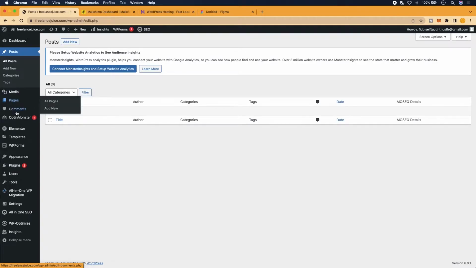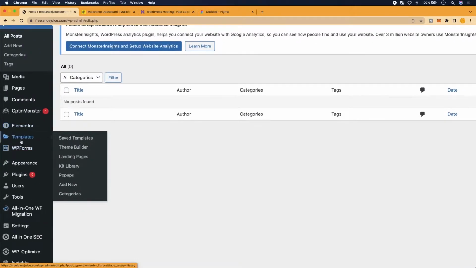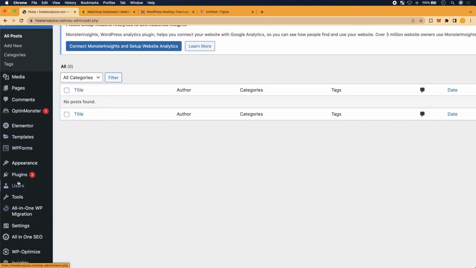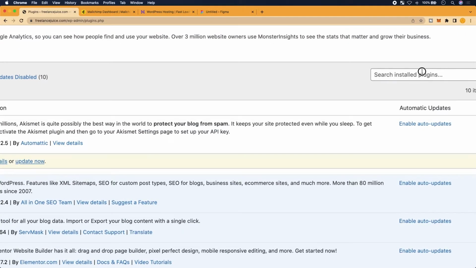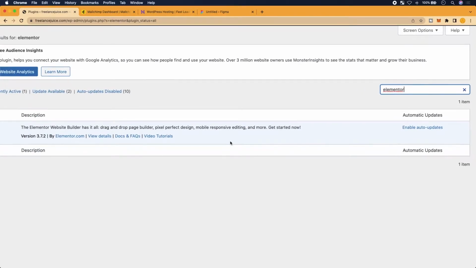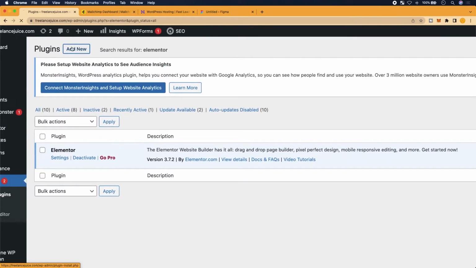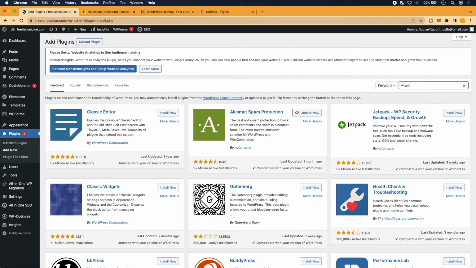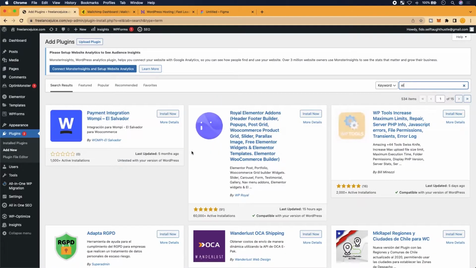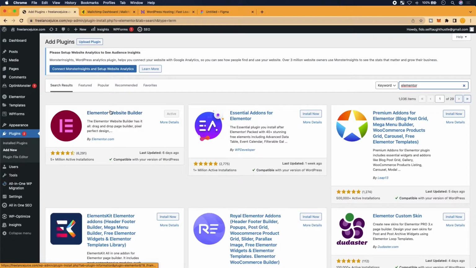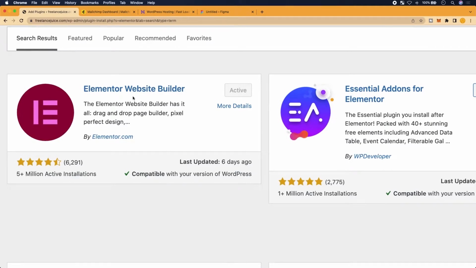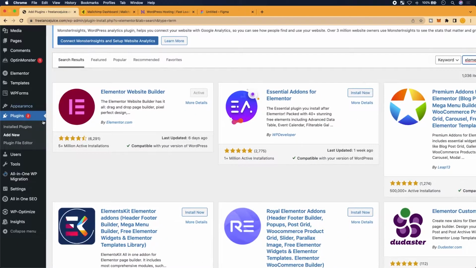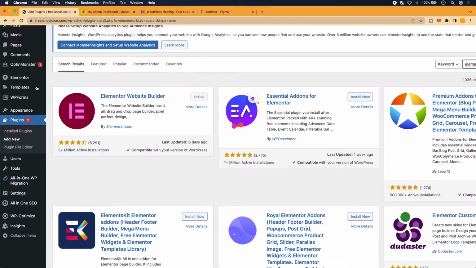So once you've deleted everything in the posts section and everything in the pages section, what we're going to do next is install Elementor. Now, I already have mine installed, but to install it, you have to go to Plugins, Add New, and then search for Elementor. On the right-hand side of the screen is where I'm typing Elementor. And install that, okay, this puppy right here. The reason is that's the website builder we're going to be using to actually put everything together. And once that's all said and done, you're pretty much set to go.